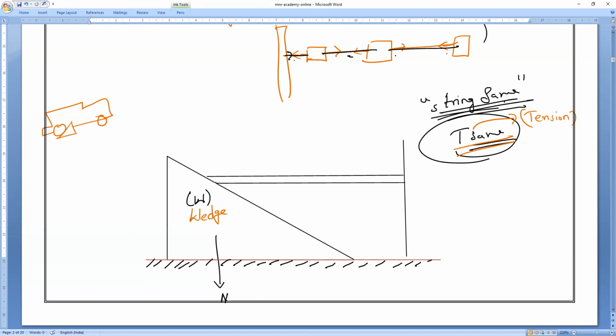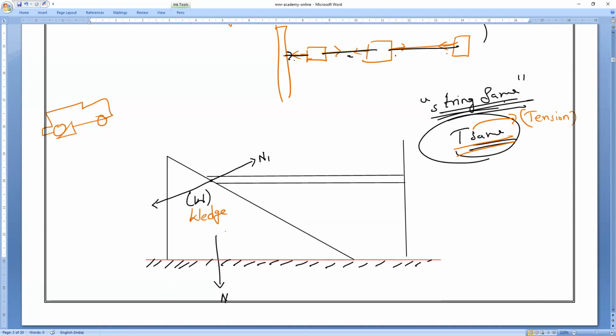Now, the block is going to touch this wedge here. Observe very carefully. The perpendicular force acting here, let me call it N1, the normal force. The wedge is exerting this normal force on the block, so the block will also exert a force on the wedge. That force will act exactly perpendicular and opposite to N1.